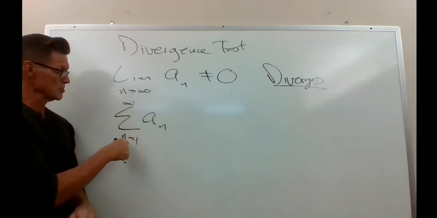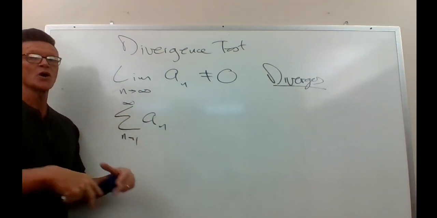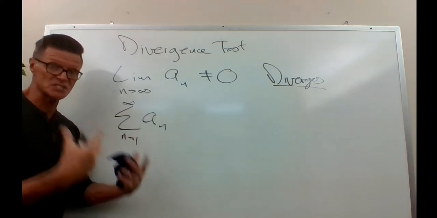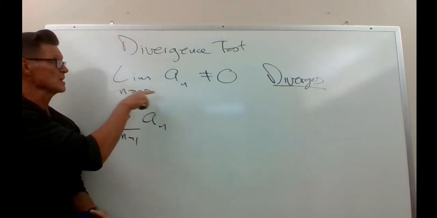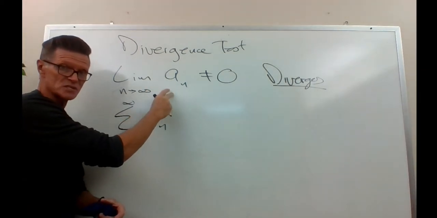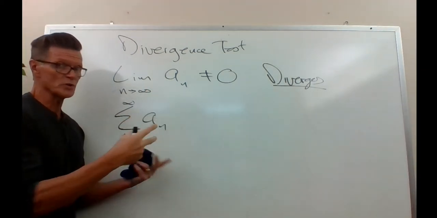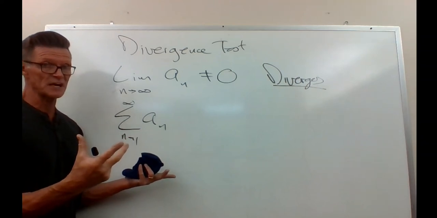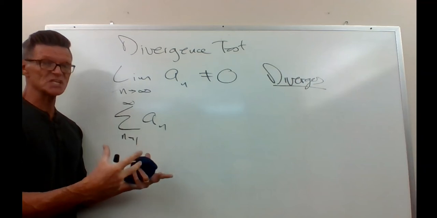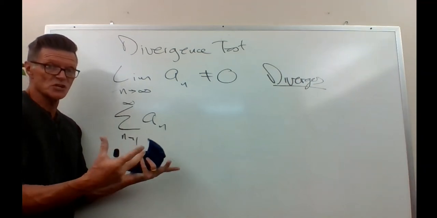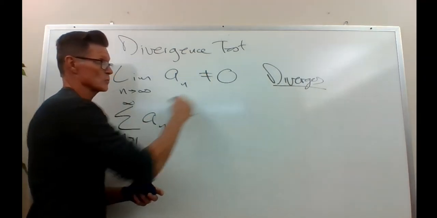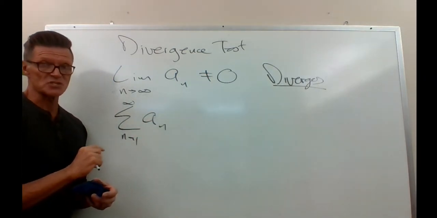When we do the summation from n equals 1 to infinity, we are adding up all of the terms of the sequence, so we then have a series. So what the divergence test says is we just take a look at the sequence. We take the limit of the sequence, which we did a lot of back in section 5.1 on sequences. You had to determine if a sequence converged or diverged, and that's all you're really doing. It's just taking the limit of the sequence. If it does not equal 0, it diverges.